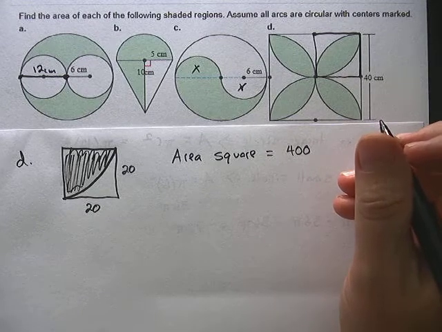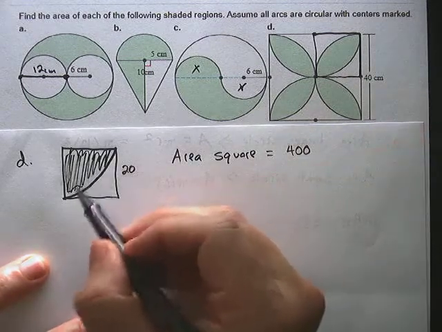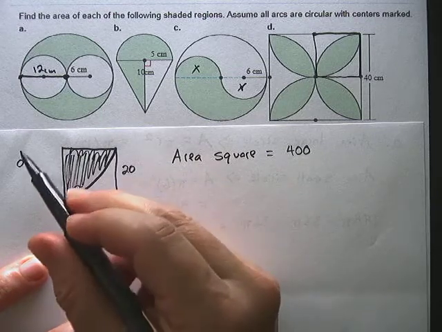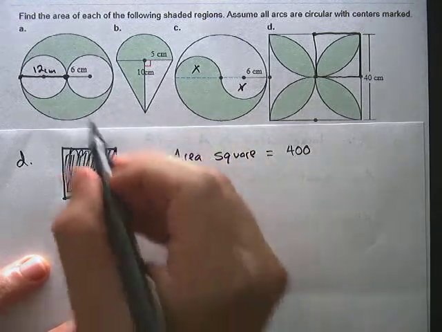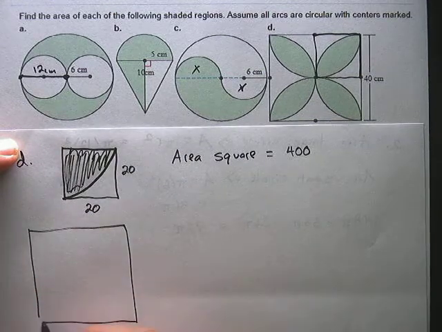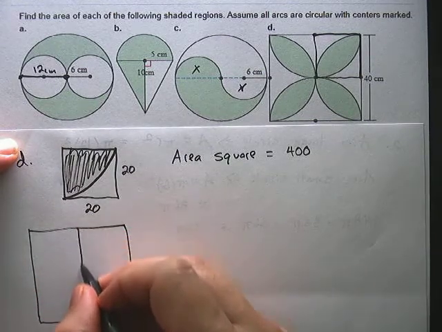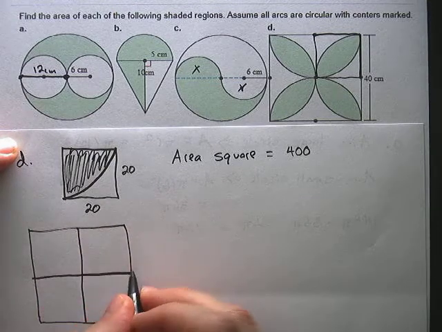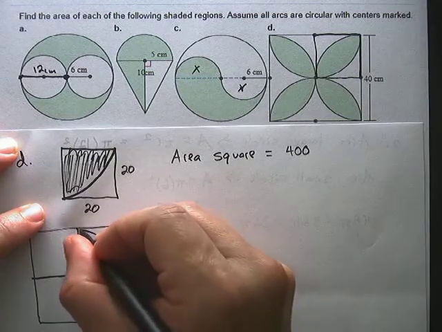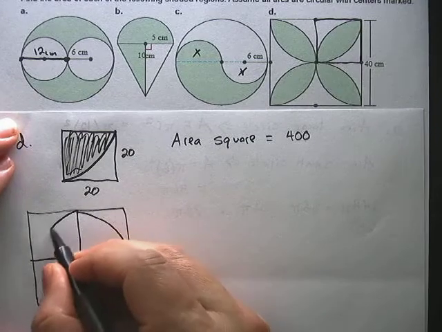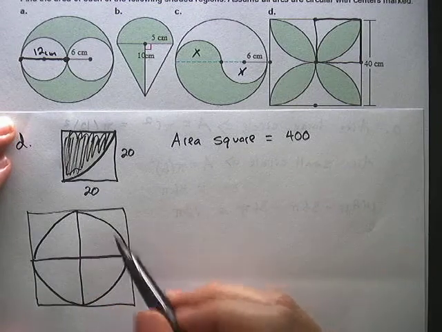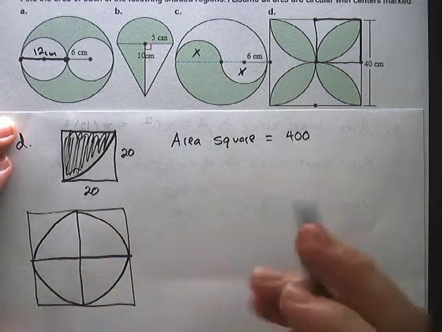Okay, now how do I figure out what this is? Well, this is a circle, right? And if I had another one here, and another one here, and another here, would that make a full circle? Let me draw it a little bigger and show you what I mean. Okay, so you split this up into 4 squares. Each one of them looks like this, so I would do this fourth of a circle here, fourth of a circle here, here, and here. Okay, so that is this, except extrapolated to the entire larger square.